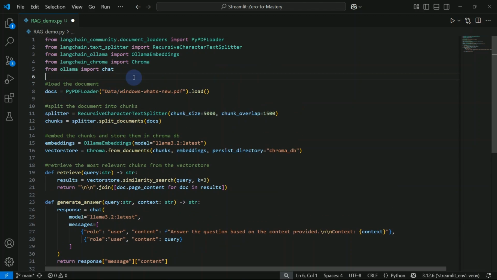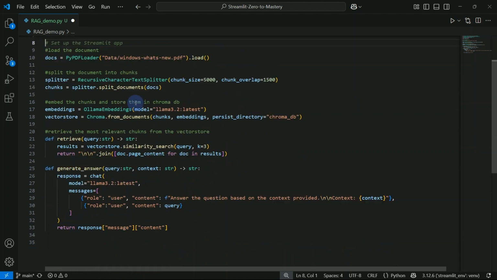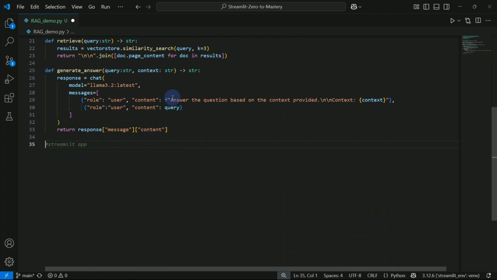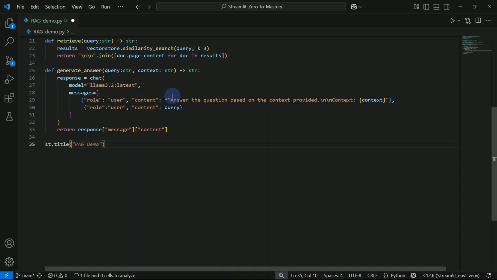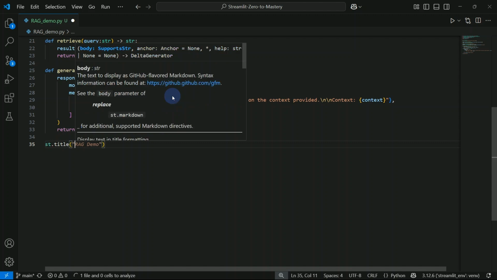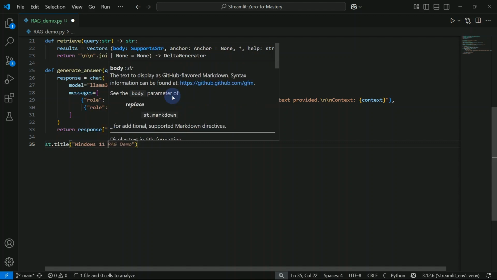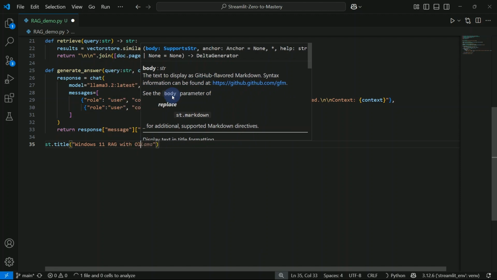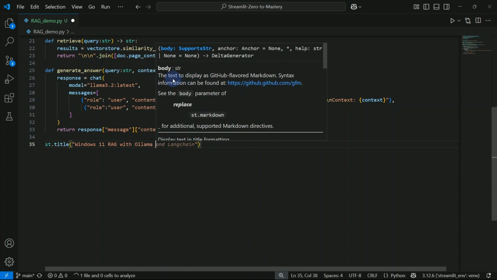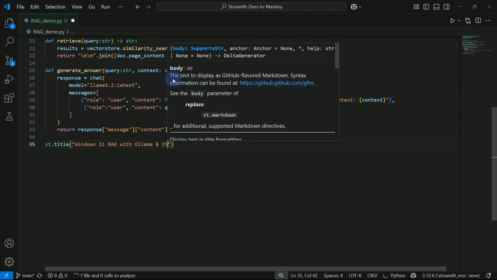Next is we'll create the Streamlit app. Import streamlit as st, and we'll simply set the title for our page, st.title, "Windows 11 RAG with Ollama and Chroma."